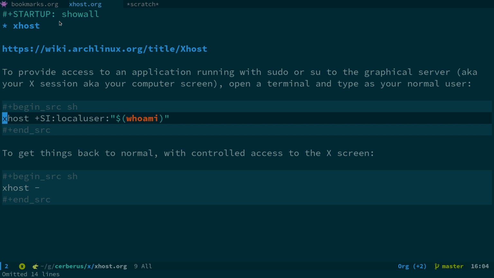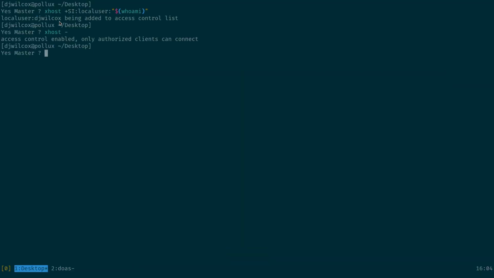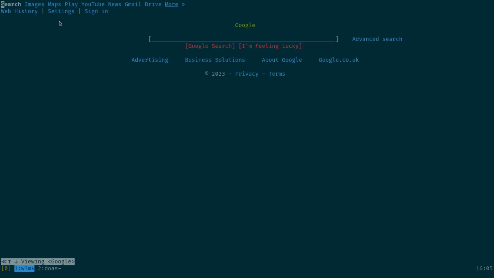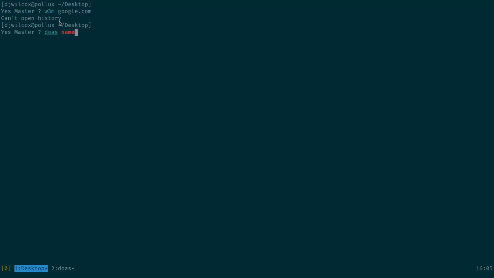and also your torrent client. And you can also use this with command line applications. So for example, W3M, I'll show you W3M Google.com, see that comes up normally. Yep, now go as namespace W3M. Google doesn't like Private Internet Access VPNs, and when you've got them activated, it always throws up an error message.